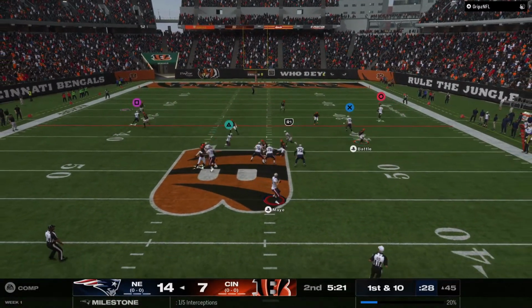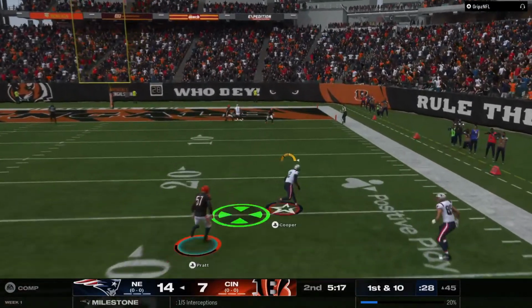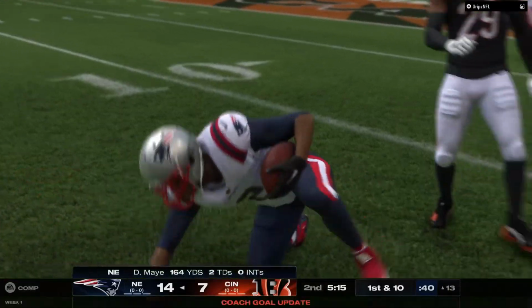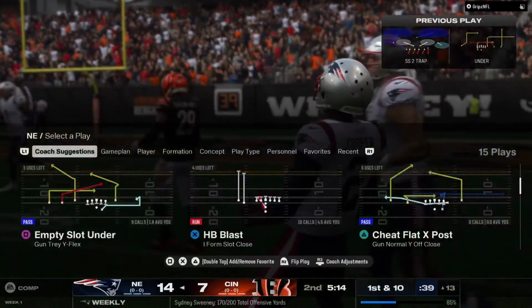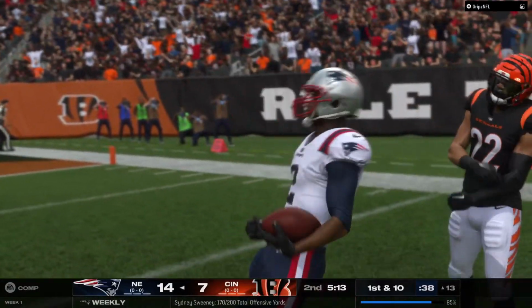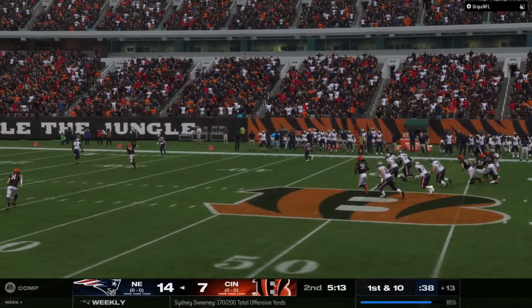Here's made in the air. Pass brought in by Amari Cooper. And they finally bring him down, but that is a big gain and a new set of downs. Give him 32 on that play. And that's a New England 1st down.